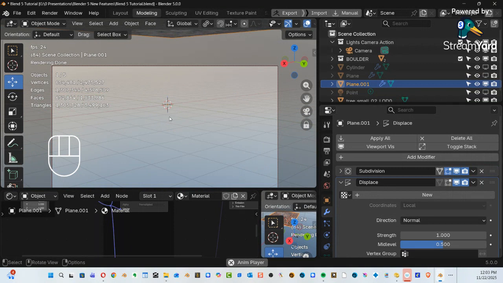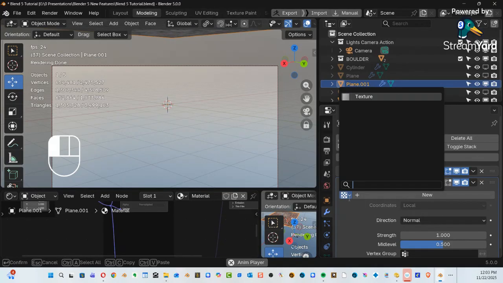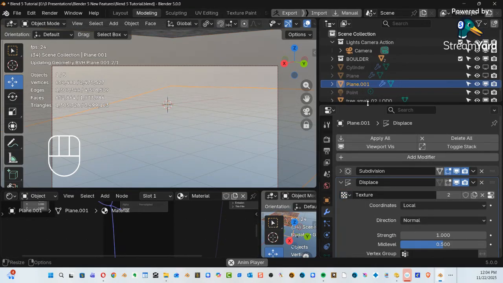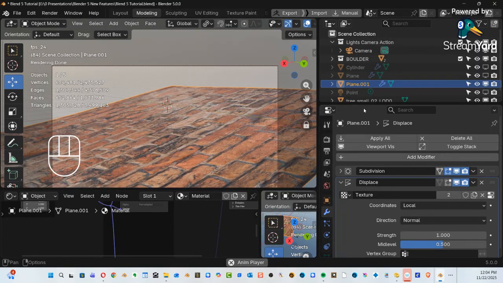Okay, it's displaced it, but it put it up above the camera. It's up here. I can see the corner of it at the top. All right, so what do I want to use as a texture? Is that the texture for it here? No, I'm not sure. Is that the texture for it?